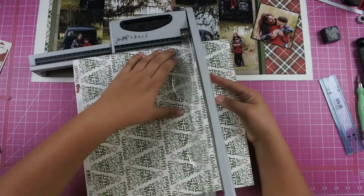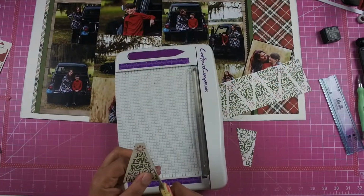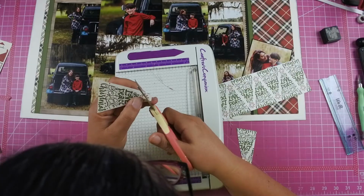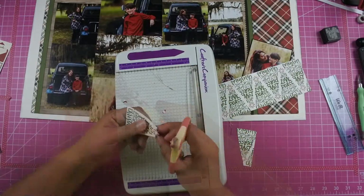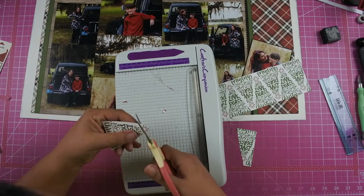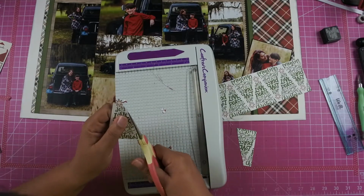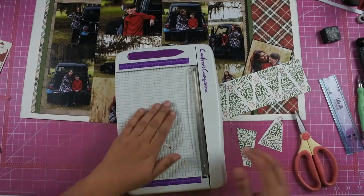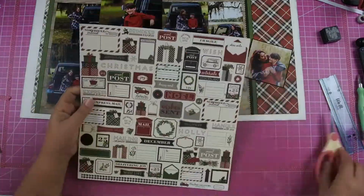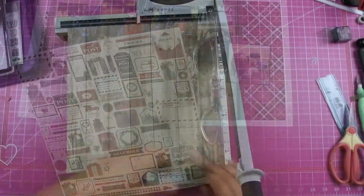I pulled out this paper because the sketch calls for a strip of things. In the sketch it's a heart, and I thought I could use this pattern paper and cut out these trees. I fussy cut the star at the top, and that's when I realized I did not like the way that it was turning out. I couldn't get the edge of the tree straight. I just didn't like the way that it looked. So I pulled out this paper that had a bunch of different tags on it and thought maybe that would work, but I didn't like that either.